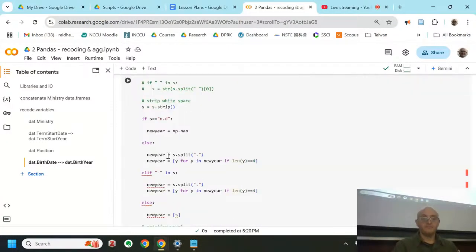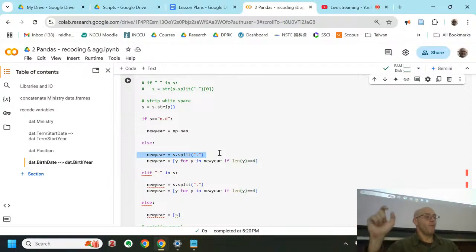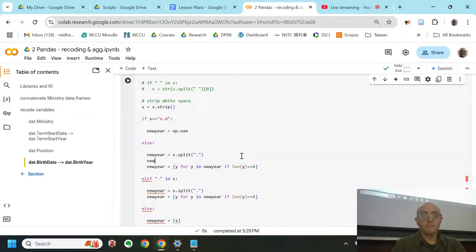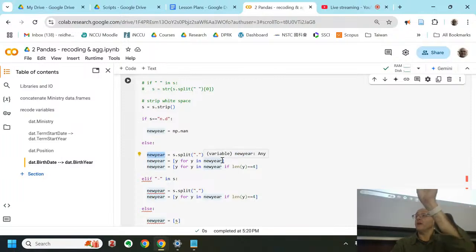So here I'm going to split, and that's going to return the list with the 3 values, right? I'm going to use this same list constructor here. Y for Y in new year. So new year is now a list with these 3 values, right?